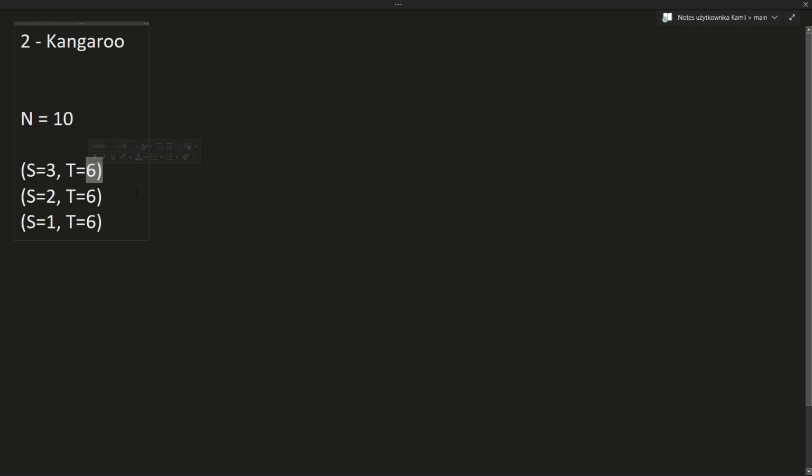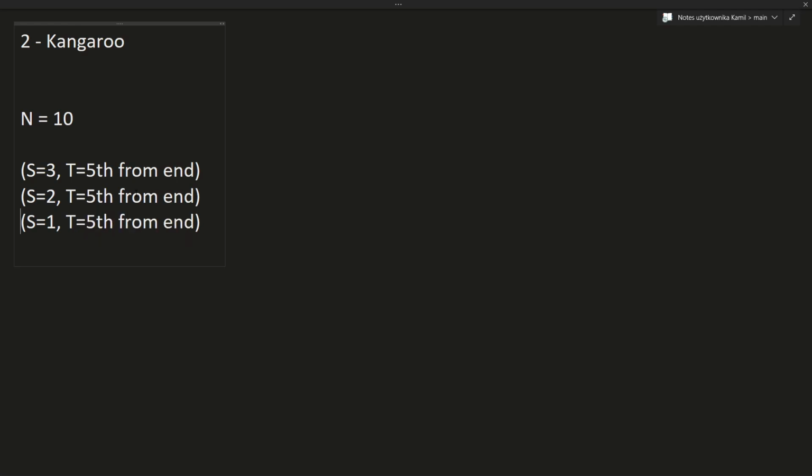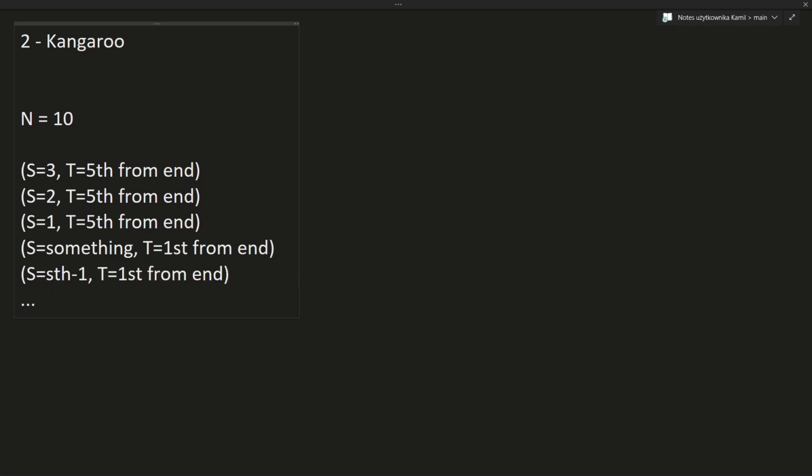I will say t is 5th from the end. And now at this point I flip, so I say s is something, t is now first from the end, and now I can keep decreasing, something minus 1 and so on.